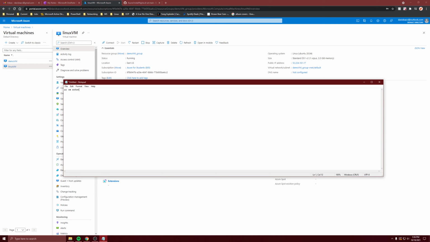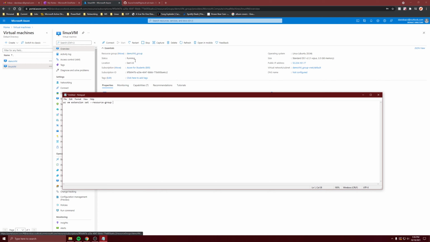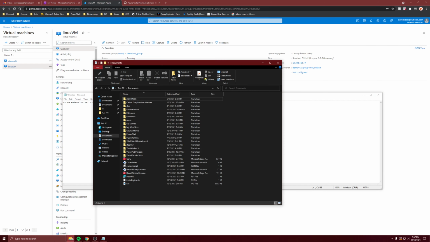Extension set. The resource group is demo VM group, the VM name is Linux VM, and the name of the config file is just custom script, right?